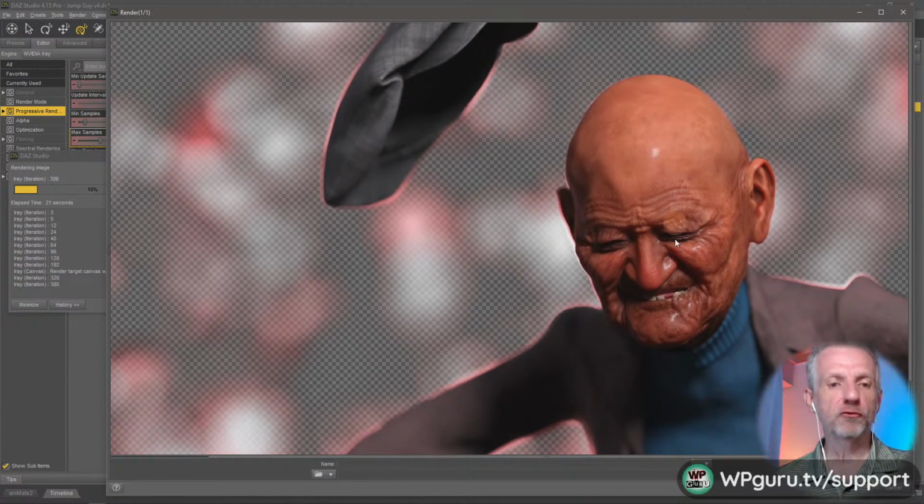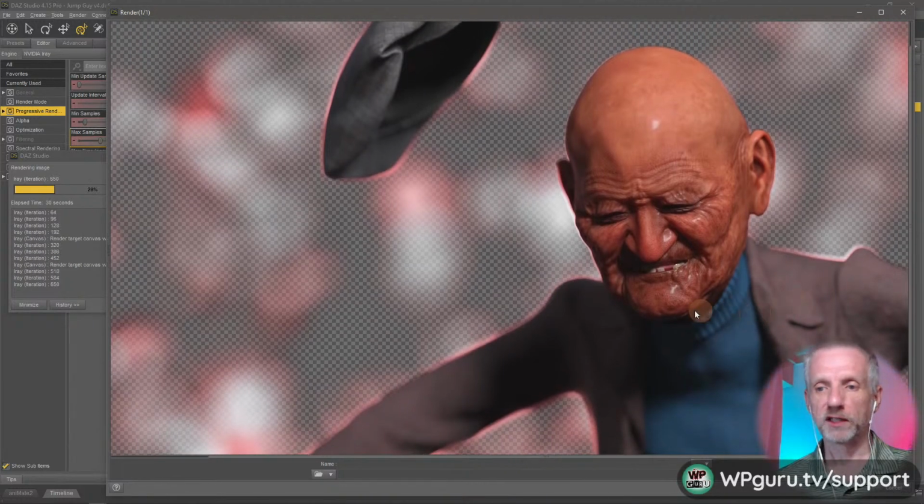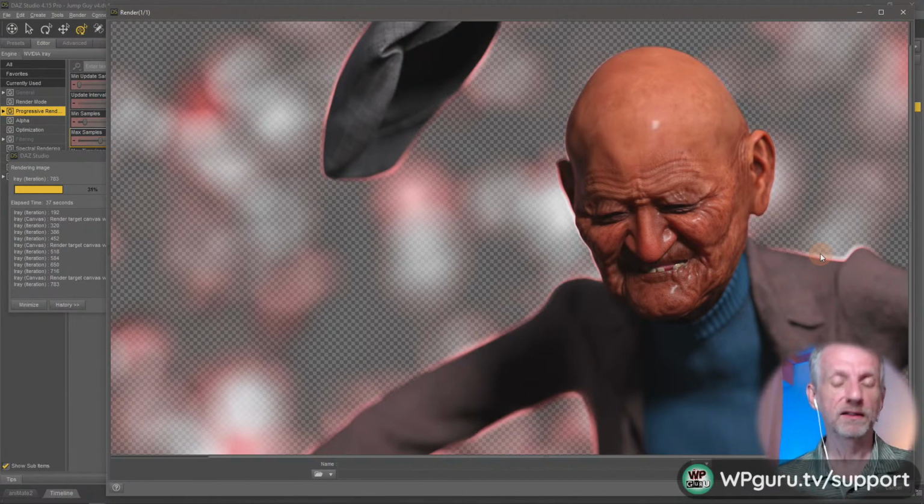The longer you let it render, no matter if you have the denoiser enabled or not, the better the picture is going to look. So if you find that after 200 or 500 iterations, you think, the skin's a little waxy, I'm missing some detail here, I don't think this is going to look as good as some of the renders I've seen, let it render. Just put more iterations into the mix, and it'll look great.